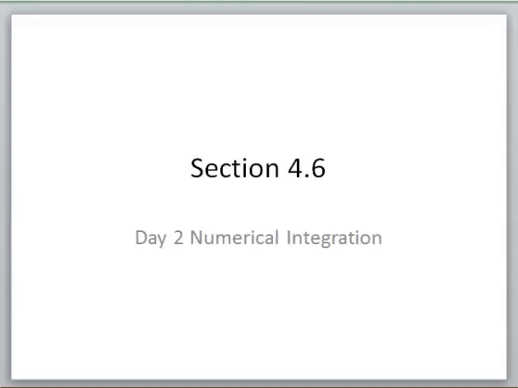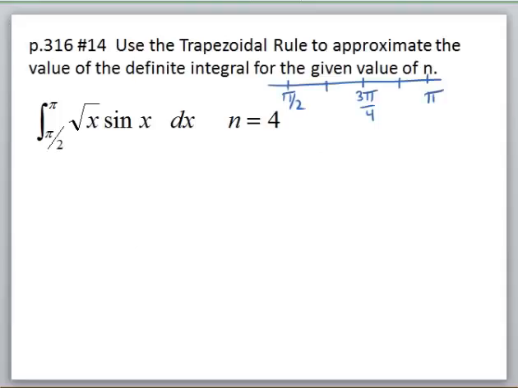Okay, so what I have in day 2 of using trapezoid and Simpson's rules is just some more examples. We're going to start to see today an example. The other example I did yesterday was one we could actually compute the definite integral for. This one we definitely can't compute. We don't know how to do that. We couldn't make a U statement, so we'd have no other choice but to do the trapezoidal rule and make an approximation or use Simpson's rule. So I'm going to do both of those in this problem.